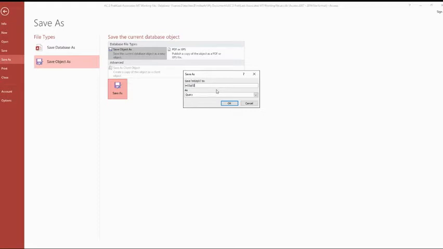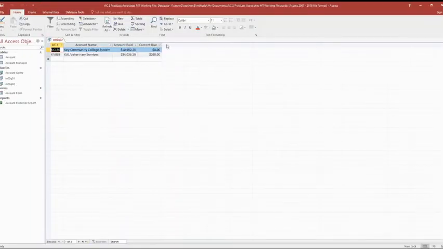M02Q02. Okay, if I had done Save Database As, it would have saved the whole database, but we have to save this individual query. If I had hit the regular shortcut up here for save, it would have overridden query 1. We needed to name it its own name, so it's its own query.